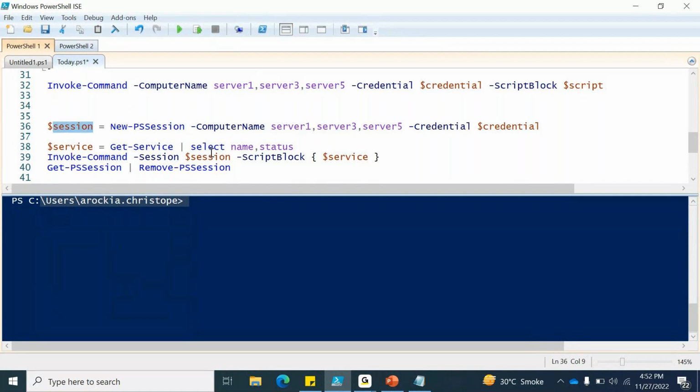So here, instead of using computer name and credential, I just used the new session which I created, and I'm passing the session to execute the script.